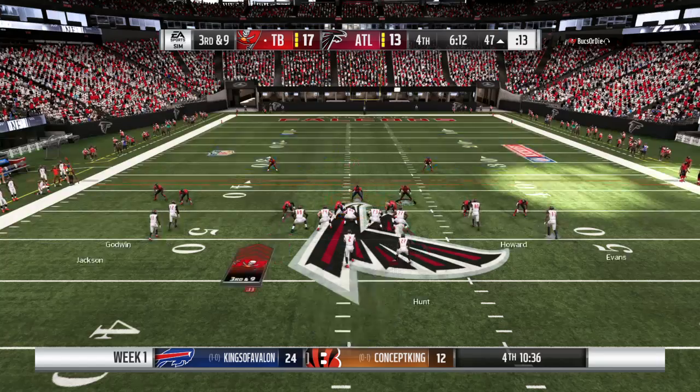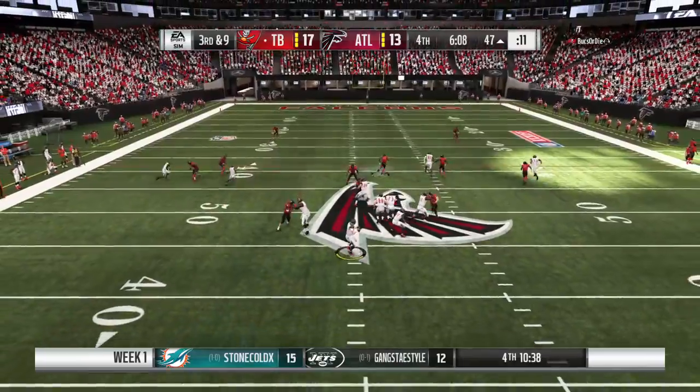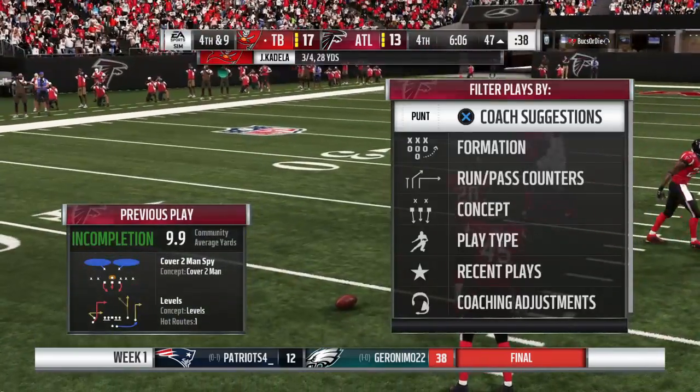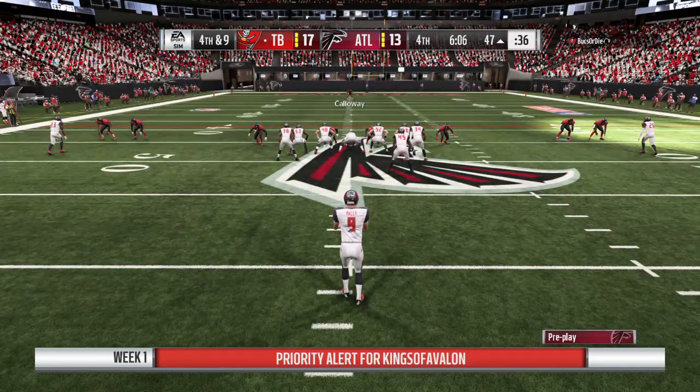That plays to his strengths the best and keeps him out of it where all the big boys are, you know, make someone miss in the open field. Oh, incomplete. Nearly the pick they needed. They would have loved one there, but at least it does get them to 4th down.